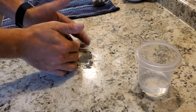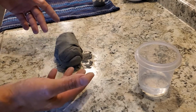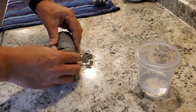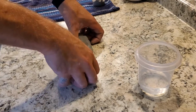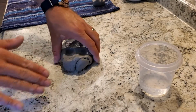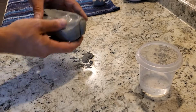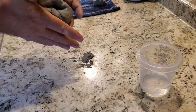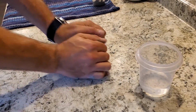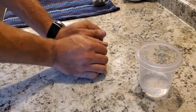Now I'm not pushing with a lot of force. If your clay is starting to get really dry and really hard, then you might really need to be pressing down on this. And if that's the case, what I'm going to do is flatten it out a little bit. Get a little water here and just rub it on the surface. I'm not going to soak my surface. I'm not trying to make a big sloppy mess. I'm just going to get a little water on there. I might fold it into itself, and then I'm going to wedge. I'm going to do this several times until it's not wet anymore.